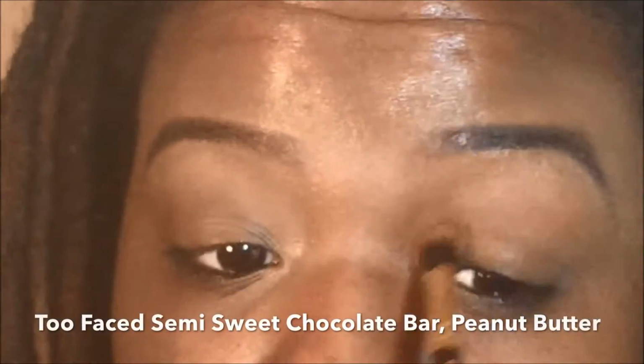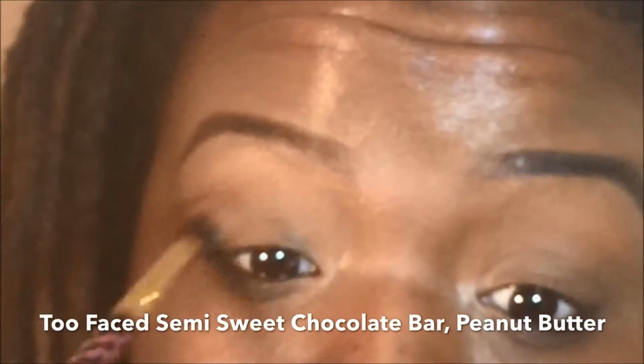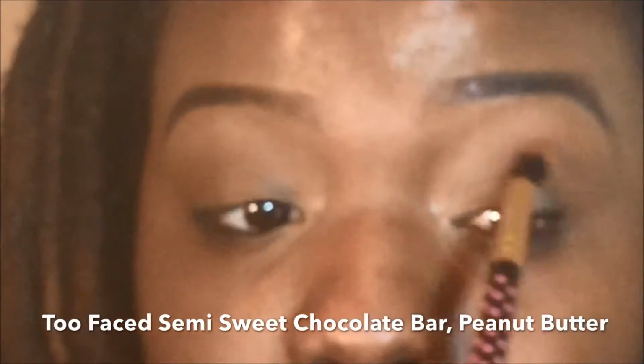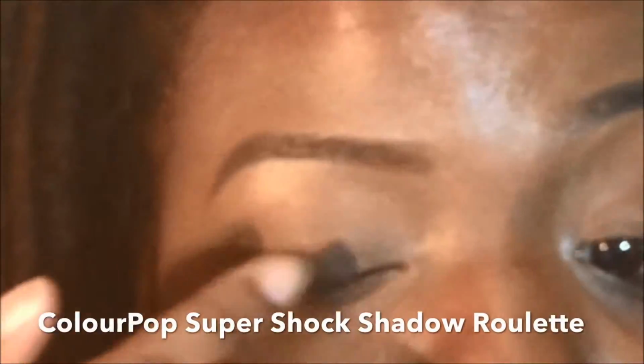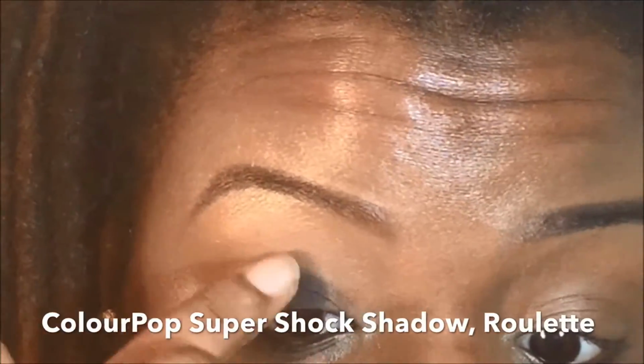Okay, so the first step is just to put your crease color on to help you blend out the rest of the colors. So I'm starting off with the orangey brown color that's almost the same color as my skin. I'm going in with my black now, and I'm just getting it all over my mobile lid and making sure it's really black using my finger, as you can see there.